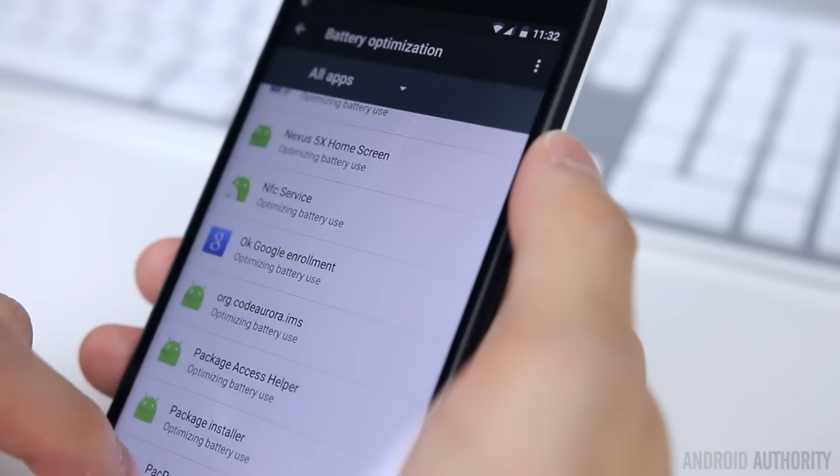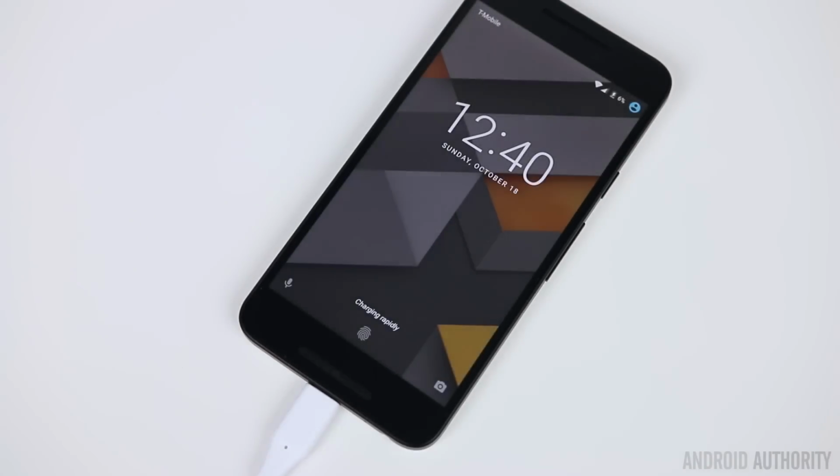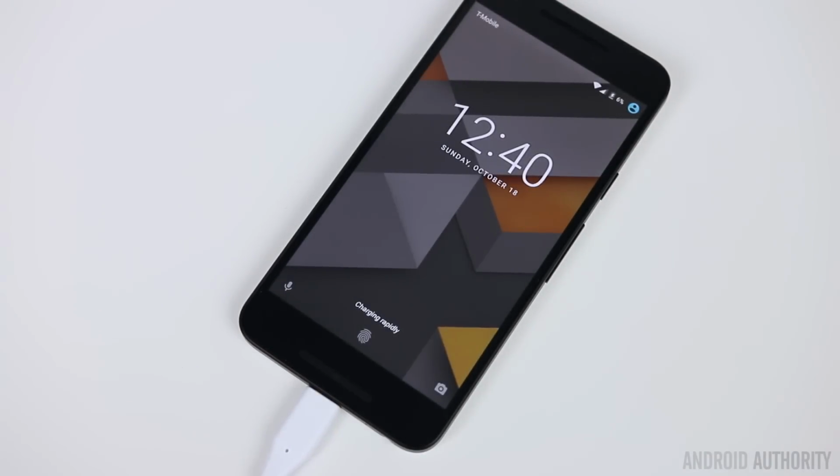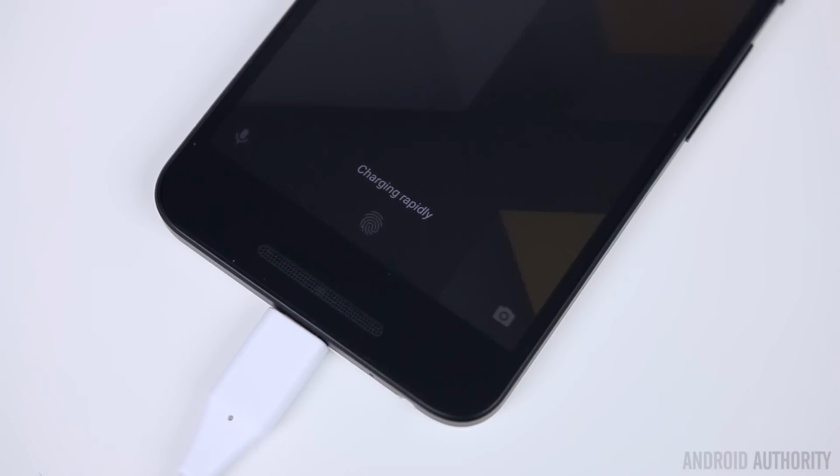The 5X doesn't come with wireless charging like the last couple of Nexus phones, but it does support fast charging through its USB Type-C port, and in my experience I can go from 0 to 100% in roughly 90 minutes, making it extremely easy to fill up or top off anytime during the day.